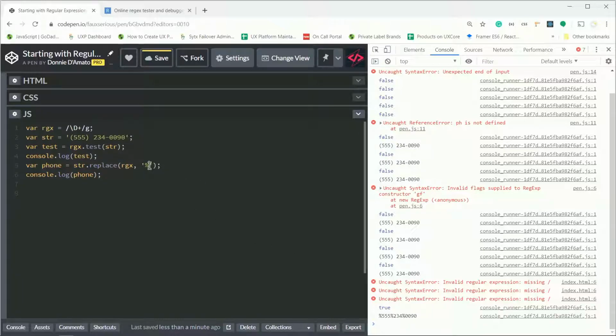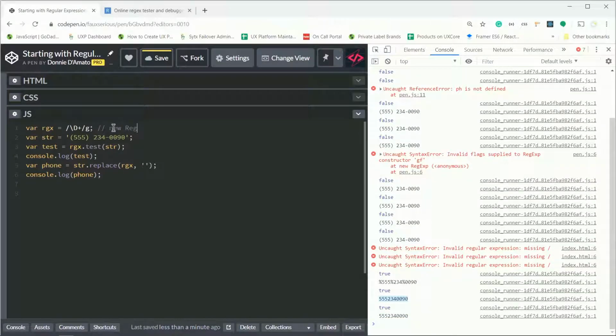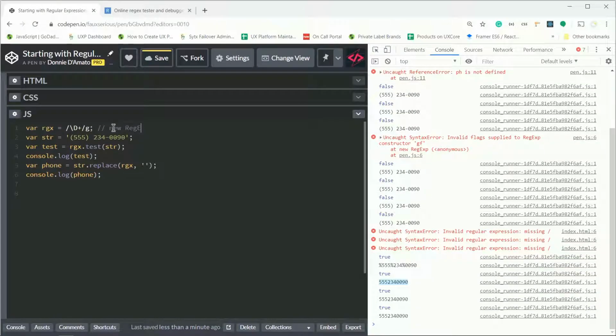So I can just remove this here, and there are the digits. Perfect. I'd have to look up why the other version of the regular expression syntax doesn't work, so I'll comment it out.